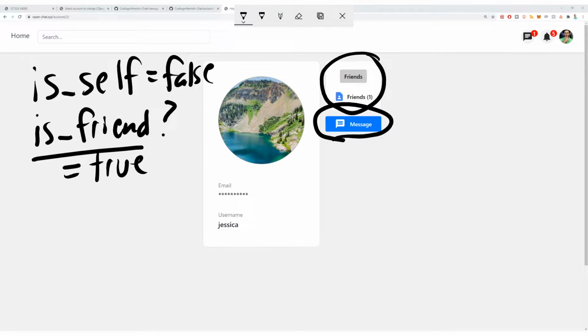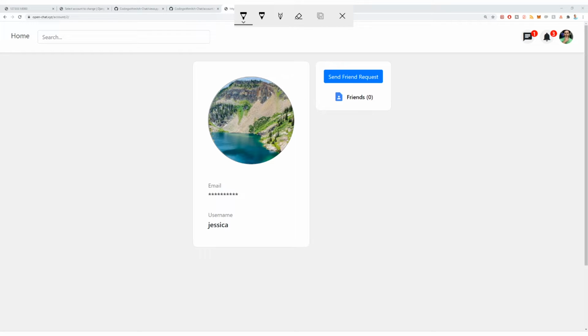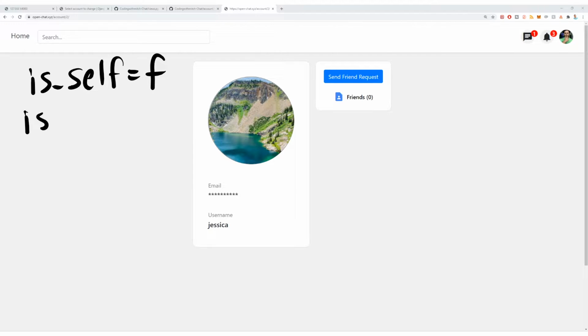Now, if is friend is equal to false, that opens it up to 3 other states. So here we could write is self equals false, is friend equals false. So now what is this state? This is not your profile. You're not friends with this person. So what is the next state going to be?